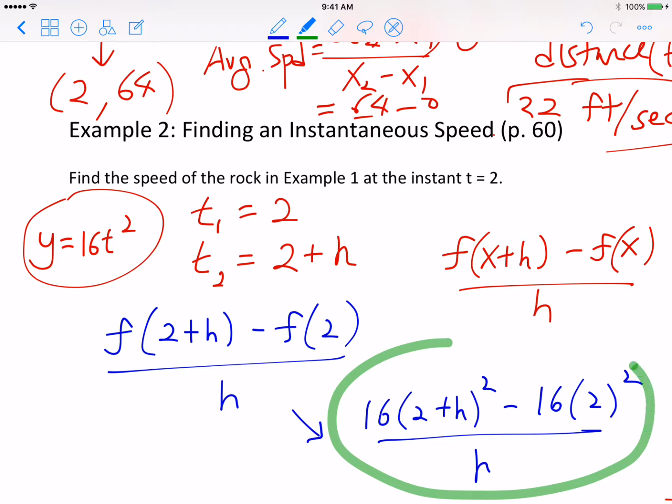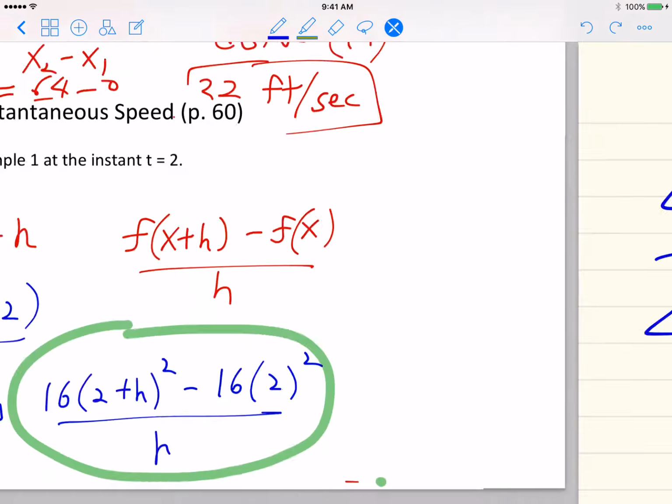So this particular expression could be used to find the average rate of change for any h value for this particular situation. The h value could be 3, it could be 2, it could be 100, or in our case, we want that value to be as small as possible, as close to 0 as possible. Unfortunately, we cannot substitute 0 into this expression for this reason: we have the variable h in the denominator, and that can't be 0 because that would make the whole expression undefined. So we can't quite substitute 0 yet. We might be able to do that after we simplify. So why don't we try to simplify this algebraically?